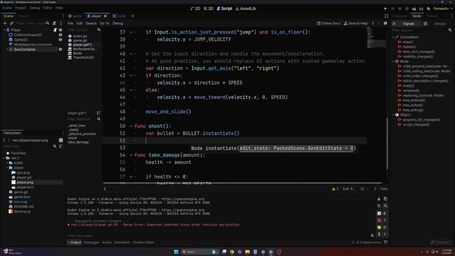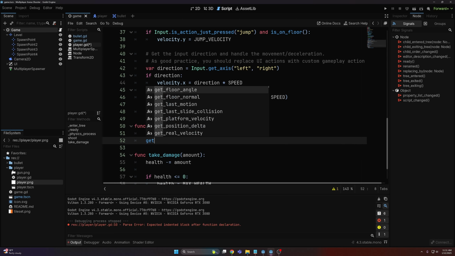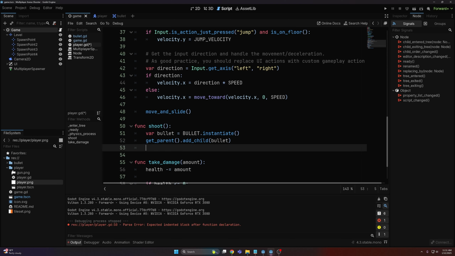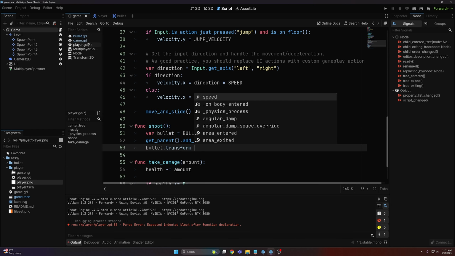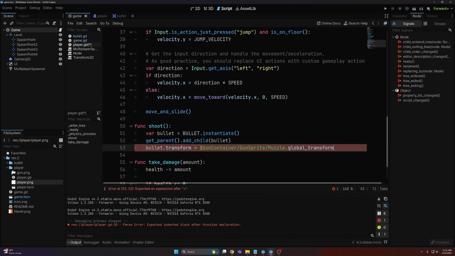Then we want to go ahead and add that bullet to the game scene. So we can just do get_parent.add_child(bullet). Then finally, we want to go ahead and tell the bullet which direction to go. So we can do bullet.transform is equal to $GunContainer/GunSprite/Muzzle.global_transform.